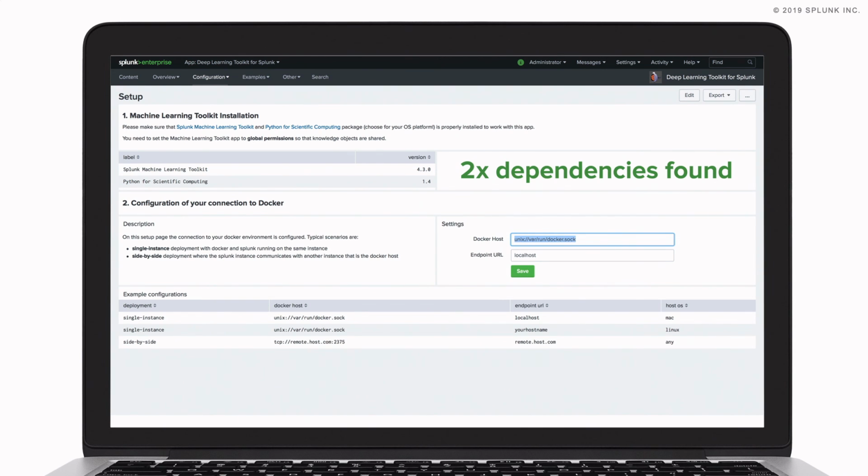So if you run your Docker environment on the same machine, you simply connect over the Unix socket. Otherwise, you can also communicate over TCP to the Docker environment. This is just for calling the Docker API that then launches the containers for you. And this is, again, just triggered all over the UI and in the app.